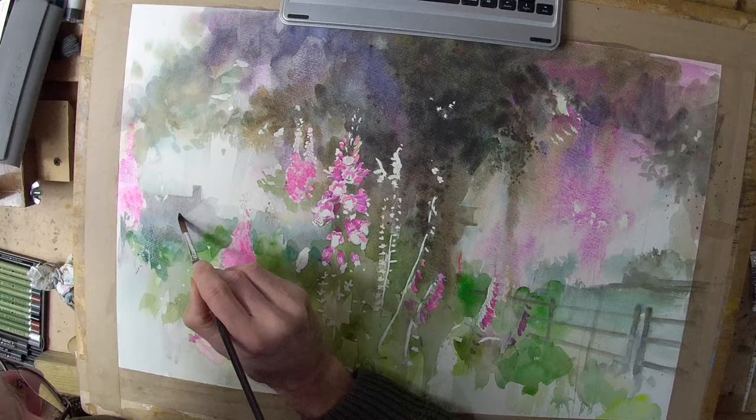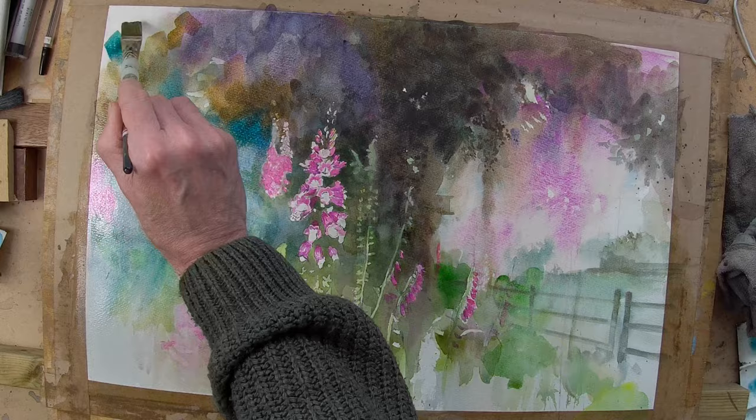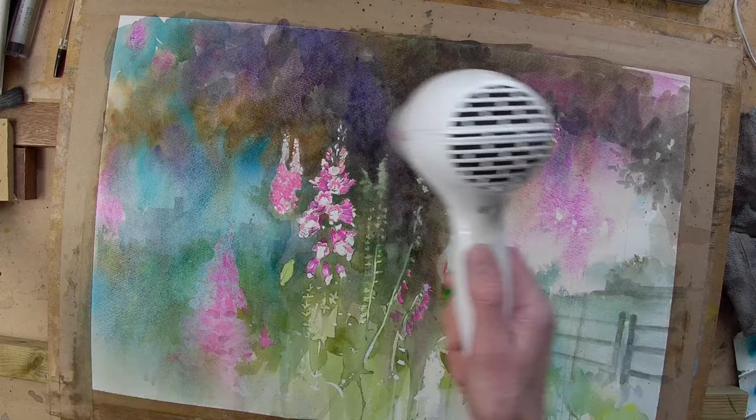I've got a hint of a building there in the left hand side that was in the background of some of the ref shots that I had, and a fence on the right, but I'll pull and push these things until I arrive at something that I think is working visually.